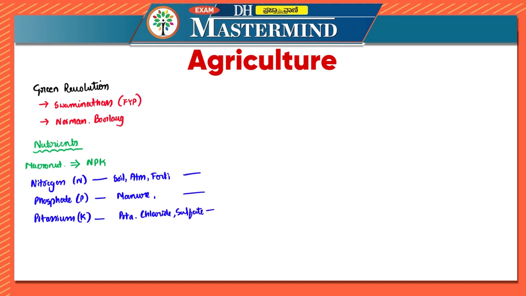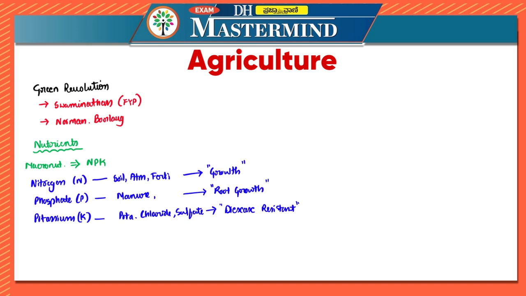Now, what is the purpose of NPK? What is the function of NPK? That also we have to understand. Nitrogen helps in the actual growth of the plants, whereas phosphorus helps in the root growth of the plant. So the complete overall growth is concentrated on the nitrogen. Root growth is concentrated by phosphorus or phosphate, and then potassium is to make it disease resistant. I hope until here at least it is clear. So these are three most important ones.